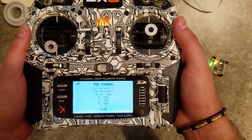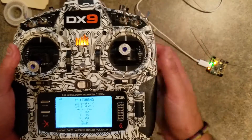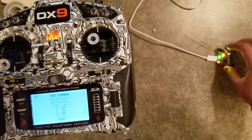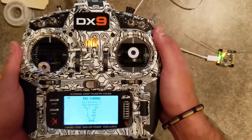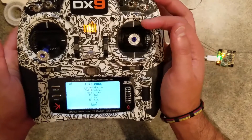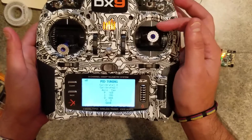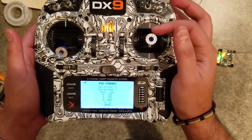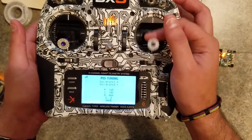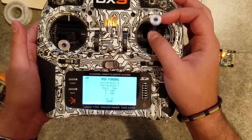That turns into a one, which means your board is calibrated. This basically automatically sets the orientation for your board or your quad if it's already installed — it won't matter which way you face the board, or whether it's upside down. You just do this two-step process and it'll work. The other thing you can configure is PIDs — you have your three axes and a filter setting.